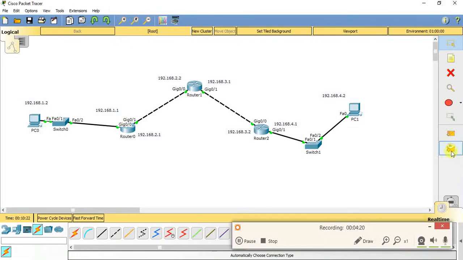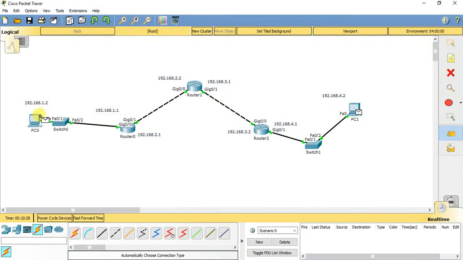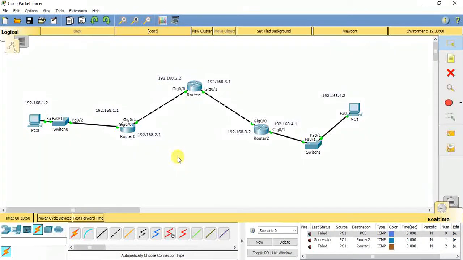Now I've set up everything, but I can't send packets yet, can I? It will fail certainly. But if I send it to the closest router, it will be successful. If I send it, for example, to this router, it will fail. Why? Because I don't have any dynamic routing or static routing protocol. By default, each router knows the directly connected networks. For example, this router knows about the 1.0 network and the 2.0 network, but it has no idea about the 3.0 and 4.0.